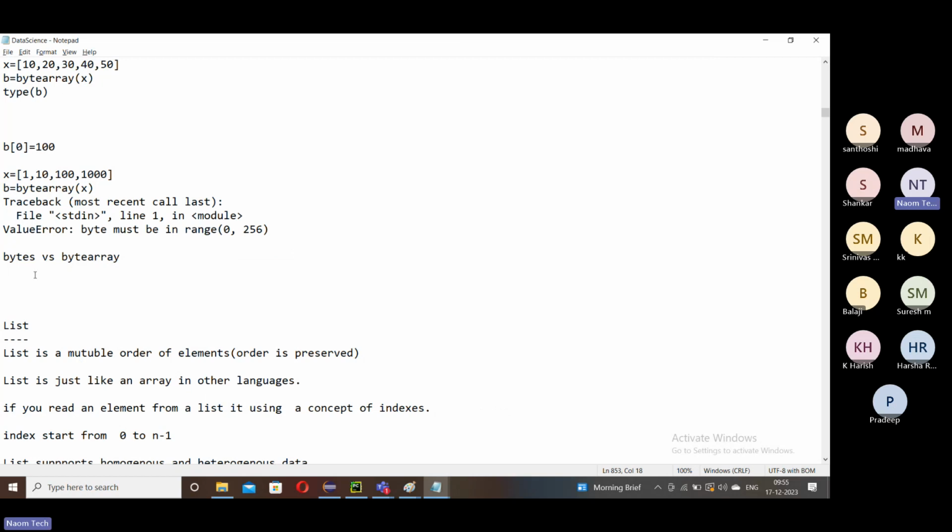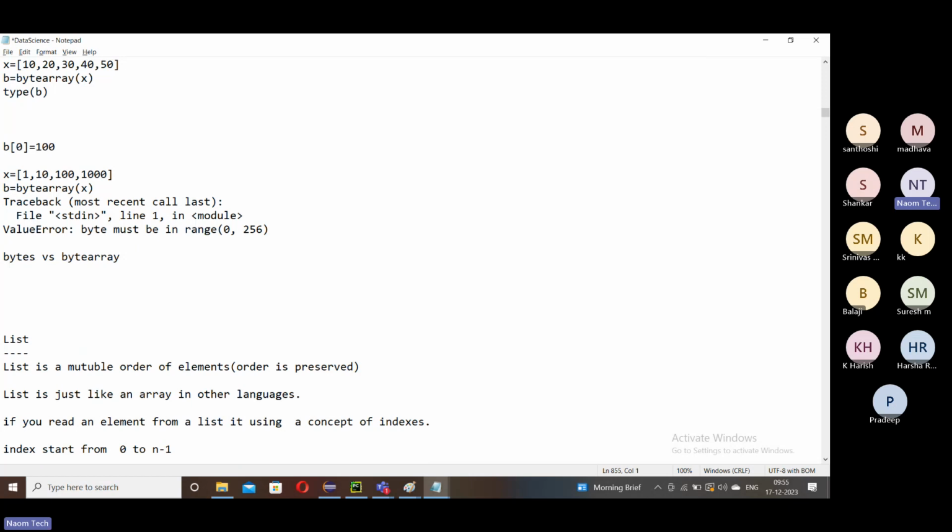Another question. What is the range of elements allowed in both? What is the range of elements of both collections? Do they allow any range of values from minus infinity to plus infinity? Is that possible with these two?